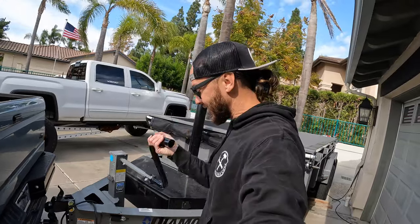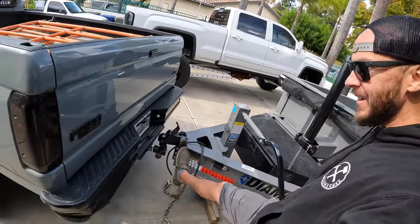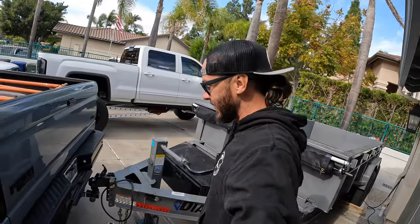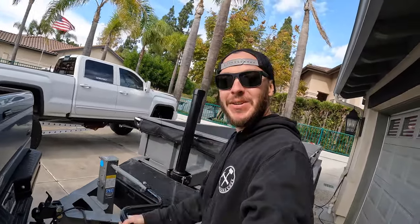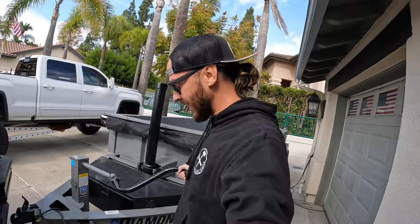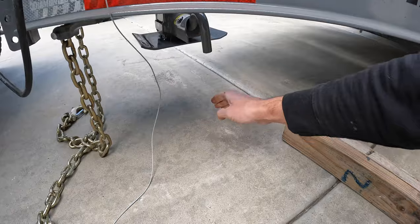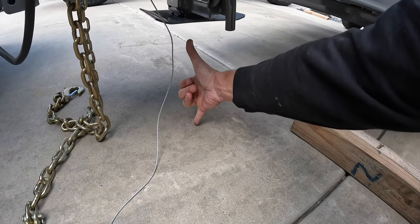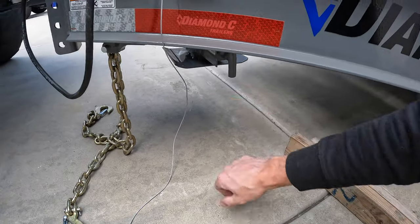Thing is gonna sit super, super low. So we put the coupler at the top of the adjustment there. We picked this up with that 450, obviously on a 10 to 12 inch lift. Most of our vehicles are fairly large, including the Tahoe's decently lifted. But I guess my old gray truck here, it's just the lowest of the group. We've got like, I don't even know, maybe a foot-ish of clearance there.